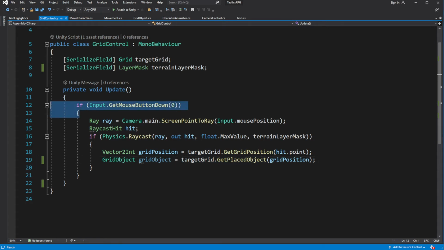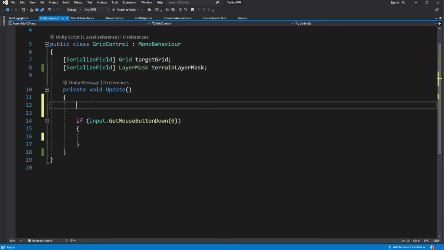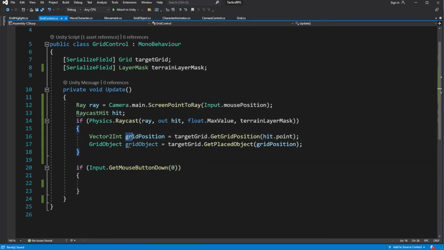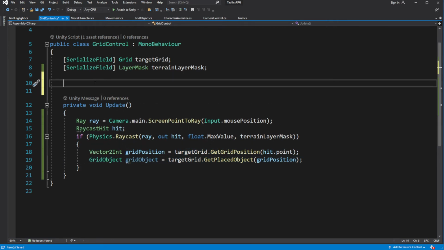What we want to do now is to move this part out of the get mouse button down, so all this will be happening every frame. Create a serialized field called hovering over and assign it in the update.